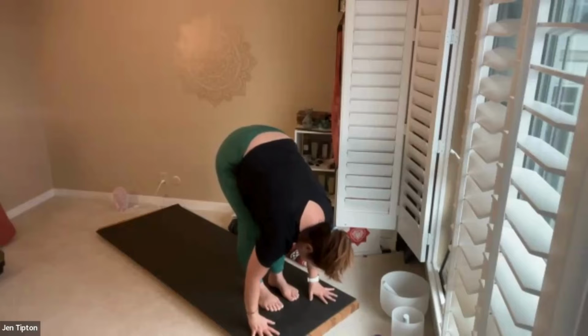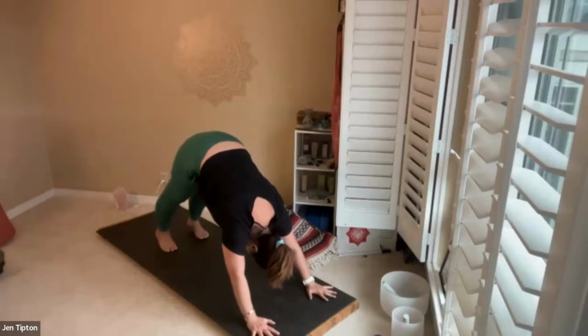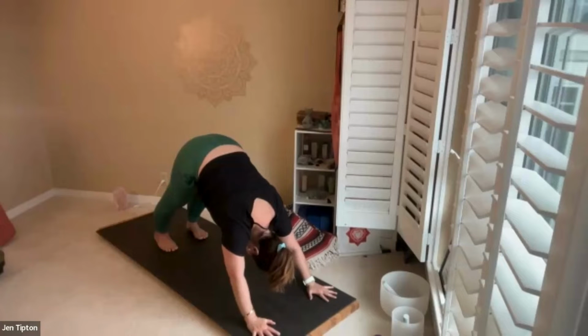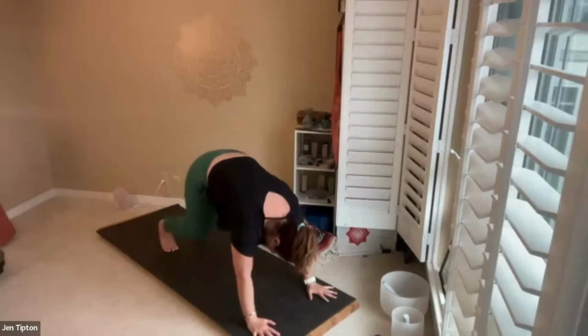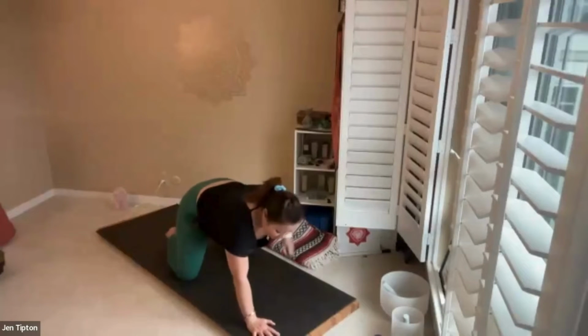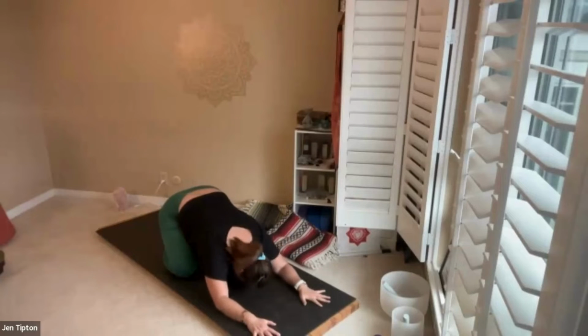Press your hands down and walk back into downward dog or child's pose. We'll be here for a few breaths. Just feel the length of your legs. The head is relaxing, building strength in the upper body. And now breathe and come to all fours. Take your knees a little wider. And as you exhale, come down into your child's pose.